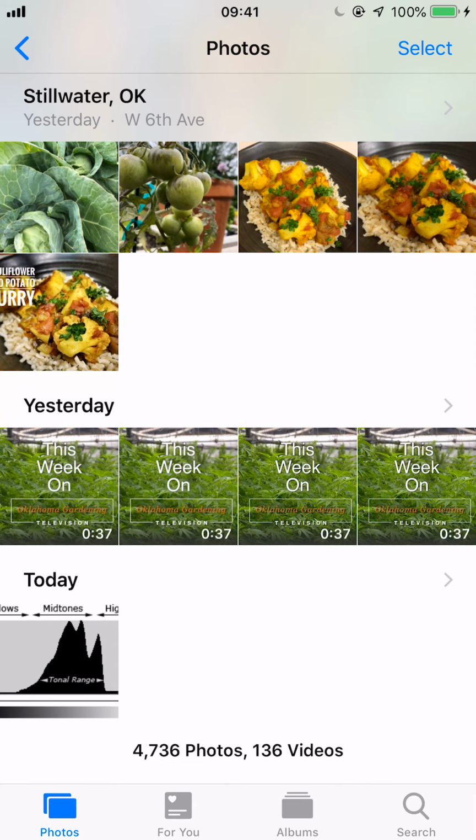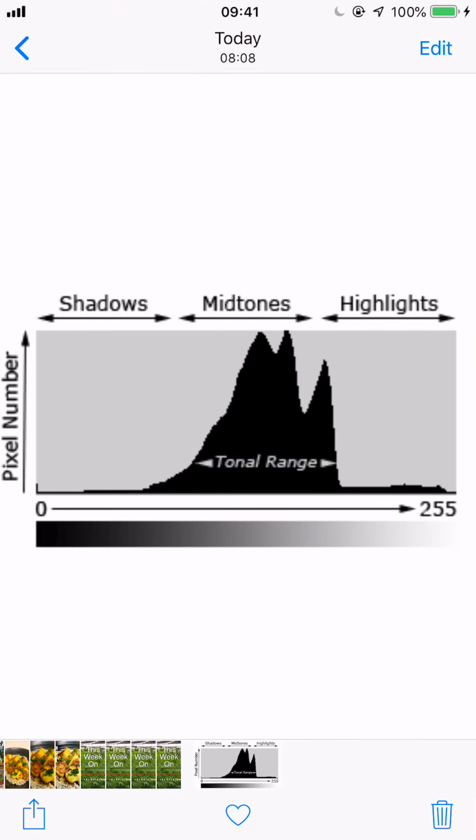Well, I guess to get started, let's go through one of the most powerful things you get to learn in any photography: a histogram, or understanding how light in photos works. Just to go quickly through this, it is a representation from left to right of where the tone, the blacks and the whites of the image, are. It's always kind of a bell curve. Sometimes it'll be broken up, sometimes it'll be shifted to one side or the other.